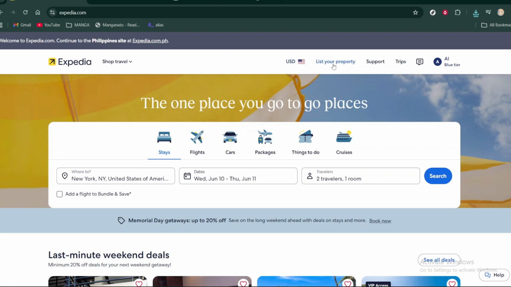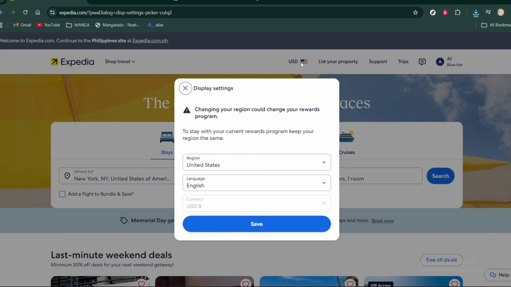Once the app is open, head to the account area. Look for the profile or person icon, typically at the bottom right of the screen. You don't always need to be signed in just to change the browsing currency, but if your account is tied to a region, your settings might sync to that region automatically.